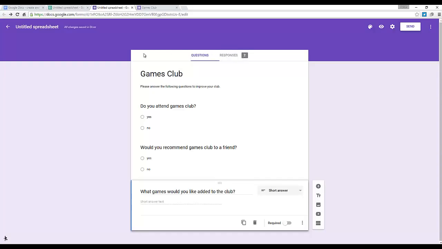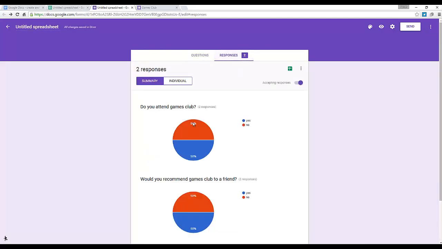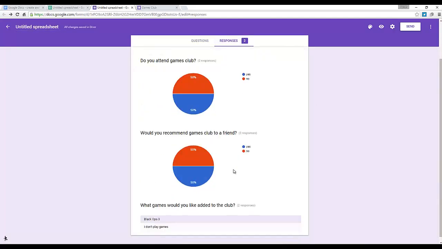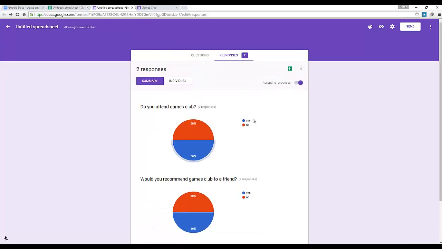Okay, response. So we click in there, you can see straight away it will give you an overview of what's going on. So we can see here we've got 50-50 split, 50-50 split, and there's the short answer responses. For those of you who are very much into your data analysis, this is for people in sort of the data office or Sims office, or whoever's doing your analysis.